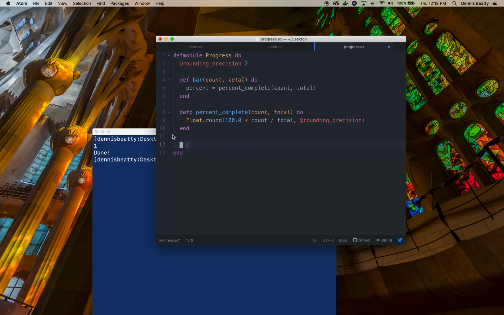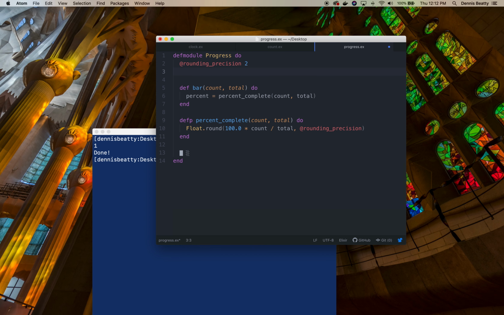Then we can have the halftone box symbolize how big the total is going to be, and this filled in box can show how far we've gotten so far. So I'm going to create another module attribute, and we'll call it progress bar size, and that'll say how many characters long the progress bar should be. I'm just going to say 50 for now to simplify the math as we're going through this.